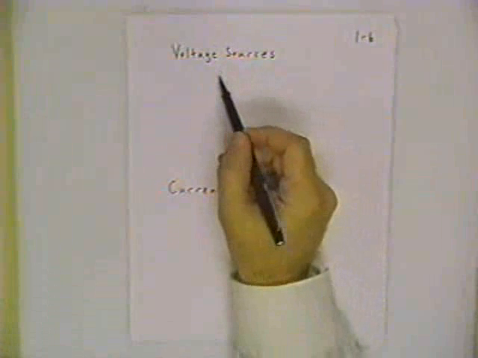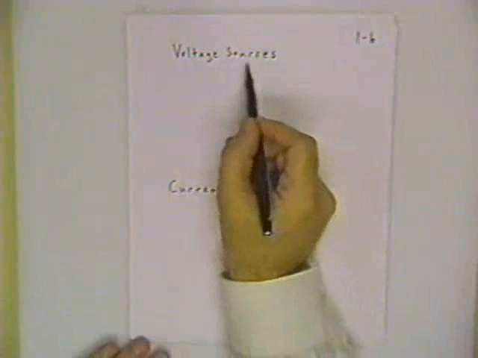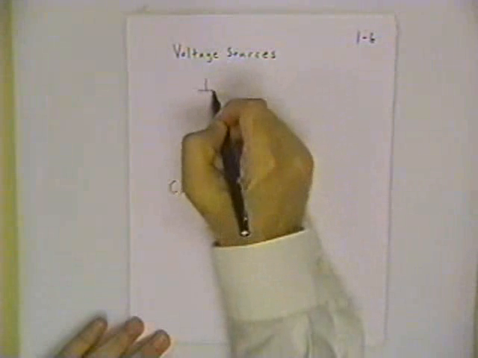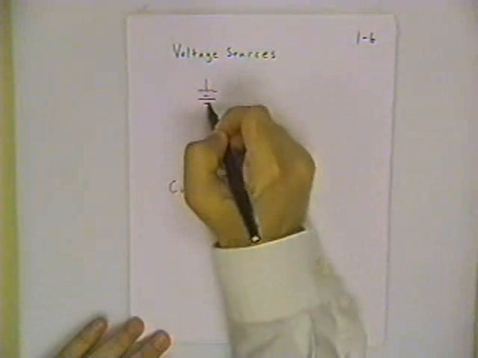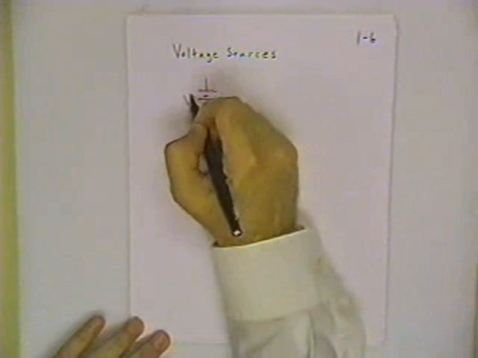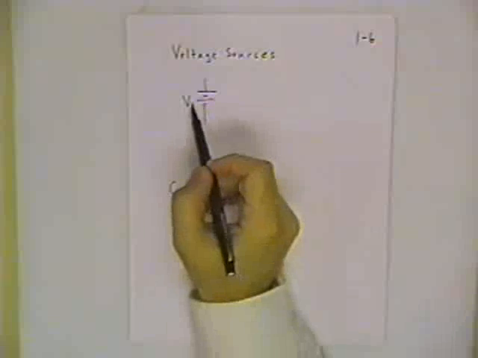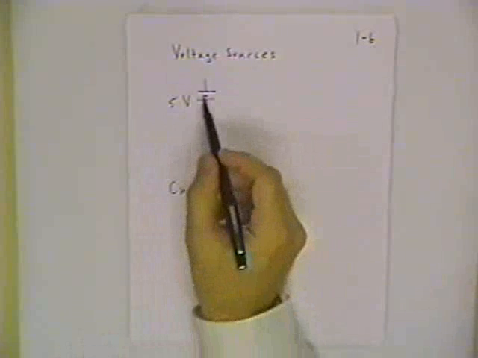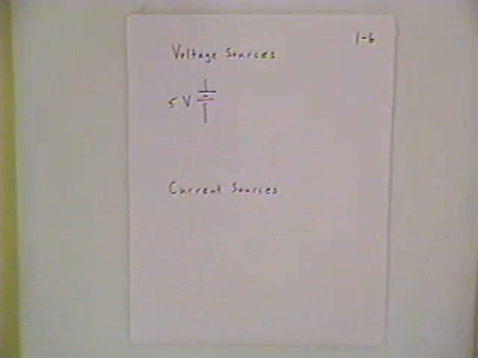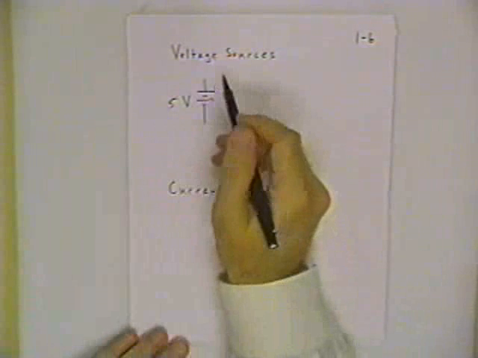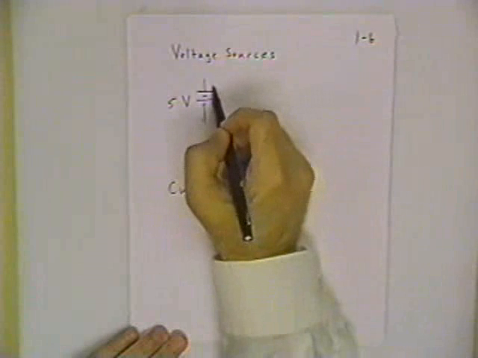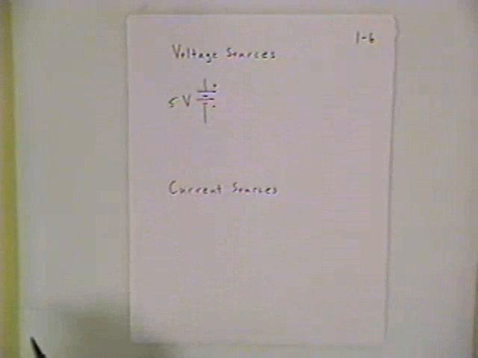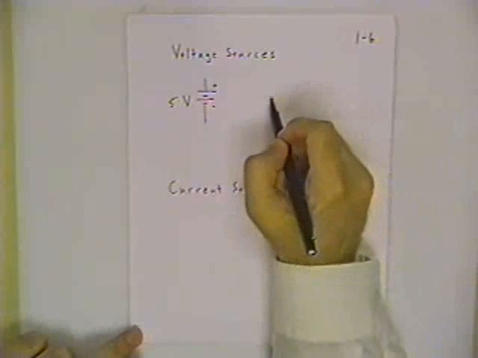In order for charge to flow through a circuit, there has to be some kind of source of energy. And what we have are voltage sources. It could be of the battery type, which is a fixed DC source. You'll see it labeled with either some named amount, say 5 volts, or it could just have a voltage variable. The thing to remember about this symbol is that the long bar indicates the positive terminal, and the short bar indicates the negative terminal.